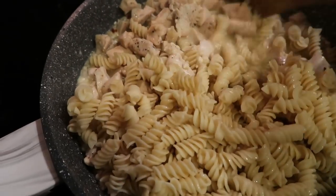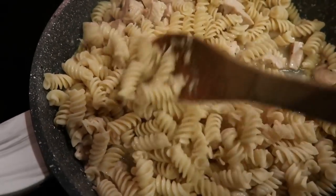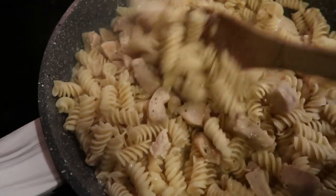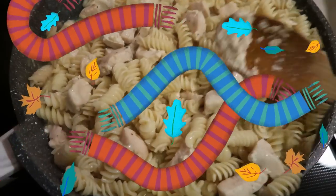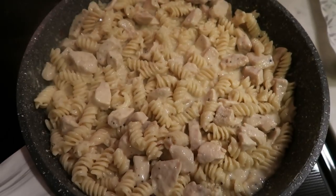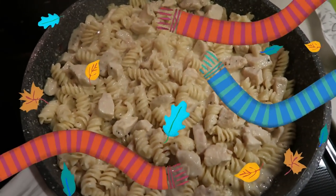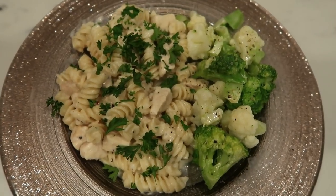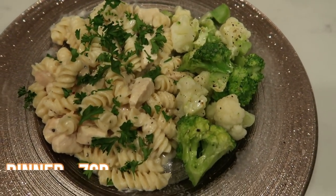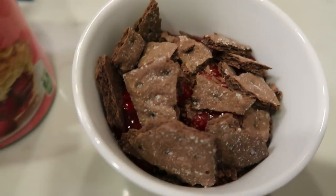When the chicken broth and milk mixture comes to a boil, add in half a cup of Parmesan cheese and two tablespoons of non-fat Greek yogurt — that was optional in the recipe. Reduce the heat and let it simmer until it begins to thicken, then add in your red pepper flakes and black pepper. As the sauce thickens, add back in the chicken and pasta. If your sauce is too thick, that's what the reserved pasta water is for. Here is the Alfredo pasta all ready to go — the pan makes four servings. I'll plate it up with some broccoli and cauliflower from the microwave.